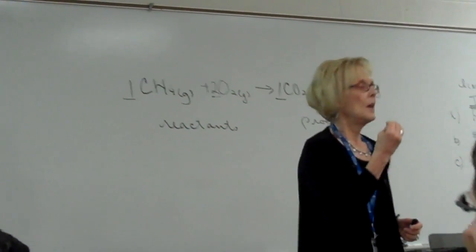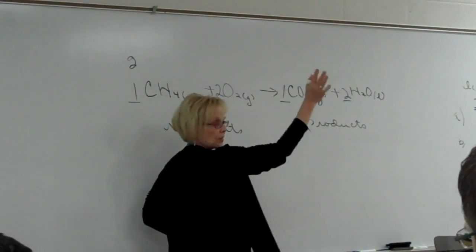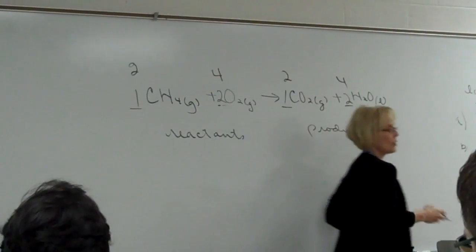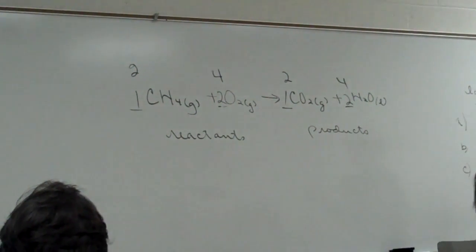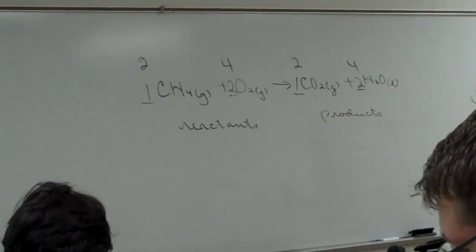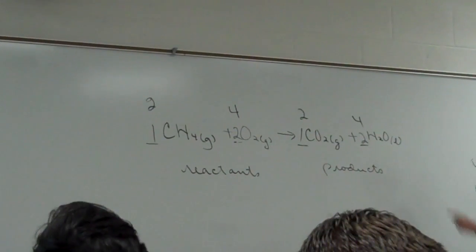Okay, now, technically, of course, if you don't write this down, if you add those numbers, technically you are balanced, but it's not good form. It's not acceptable. And so what you want is the lowest whole numbers possible. We do not want to do it that way.